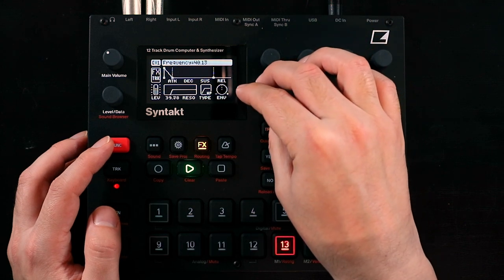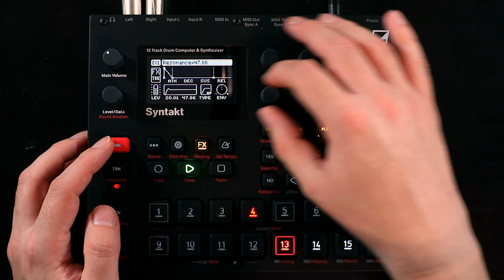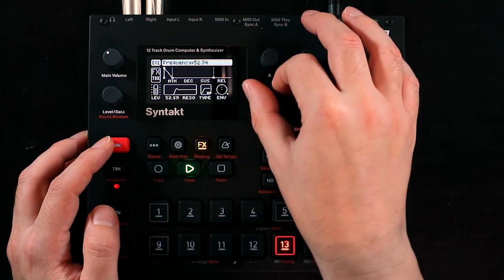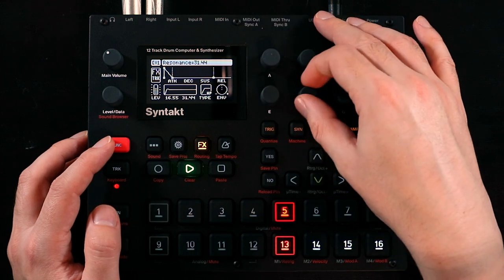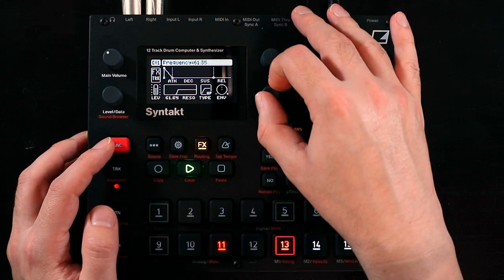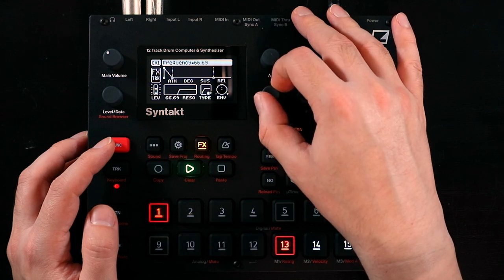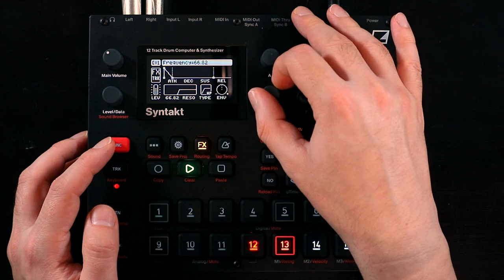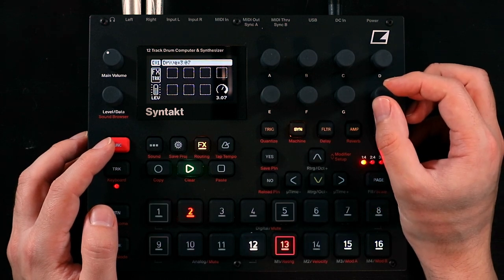Bring that bottom end back in. Oh, that's glorious. Even use a bit of resonance to emphasize it if we wanted to. Having this master filter is amazing. It's a nice way to transition out of the track as well. And because we have our reverb and delay all running into the FX track at this point, they also get filtered. You've then got the lovely interaction between the drive and the filter as well, for taking more of that bottom end out. We can probably push it a bit further.